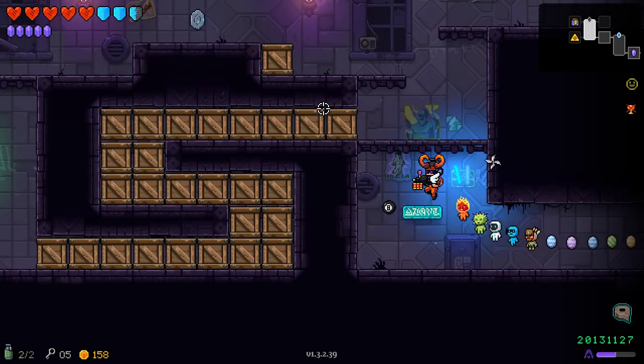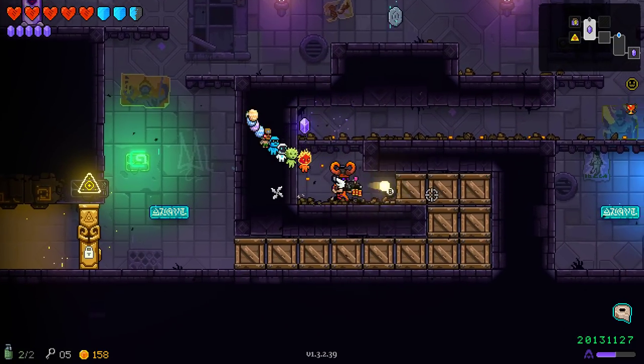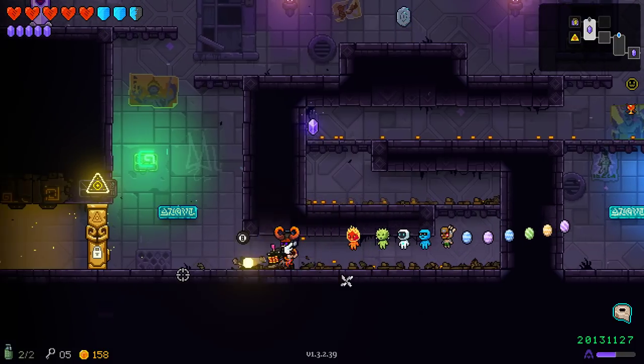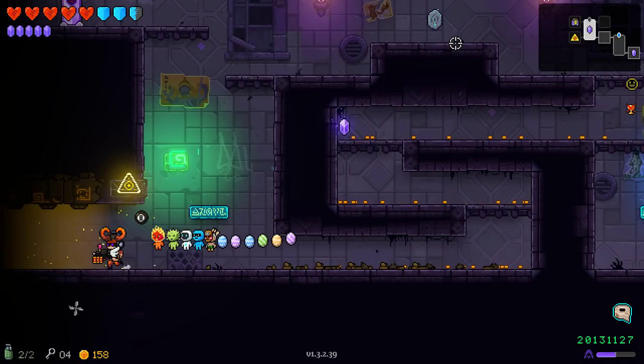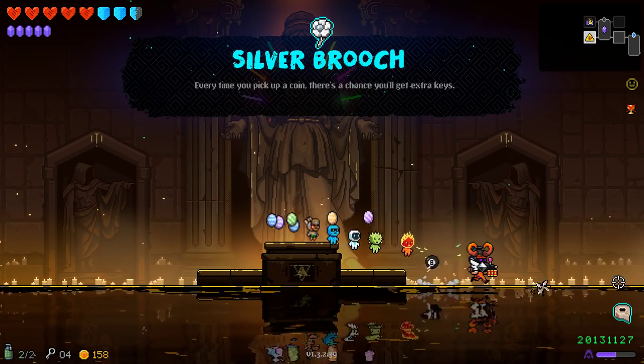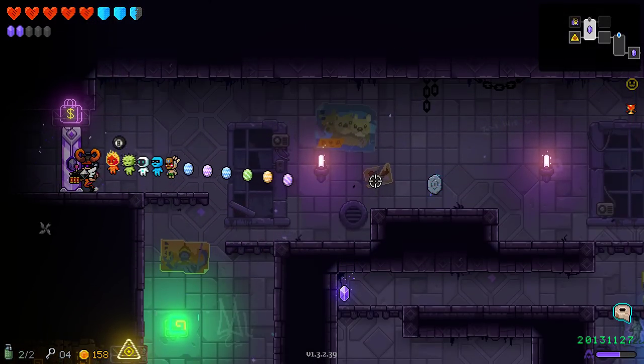Anywho, a big thing that really does freshen a roguelike up is adding more room layout variation. So even this room, it's nothing big, but it helps. Every time you pick up a coin, there's a chance you get extra keys. It's a very good item for me.